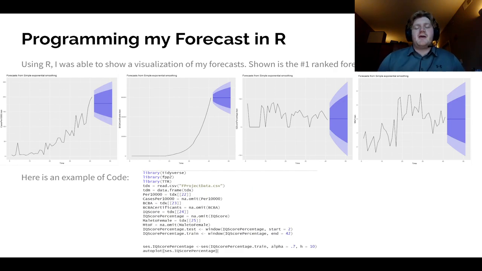So here is some forecasting that I did in R with my simple exponential smoothing. There is the code at the bottom. And basically it's taking the forecast and then also spreading it out into a cone showing basically where it can go in the future. If we look at the BCBA, it's probably not going to cross below 40,000 in the next 10 years, which is what I set it up. And it's probably not going to go above the 80,000 mark as well. But if we look at the cases per 10,000, it barely scratches at 250. So there is a possibility in the next two years it could reach up to 250 per year. But it doesn't look like it could go below 100.